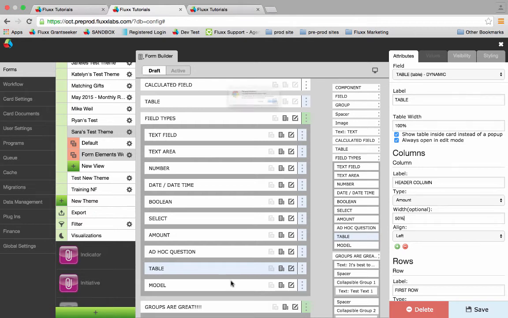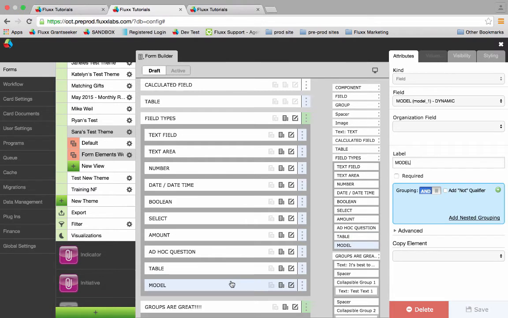The last field type we're going to talk about is model. A model field is typically used to provide drop-downs of names, usually by profile. The names are usually pulled from a user card or an organization card. This example is pulling from an organization card. Model fields are also used when you want to add an additional employee drop-down, but the role doesn't fall into program lead or secondary program lead. Or you want to add an additional grantee name, such as project manager.